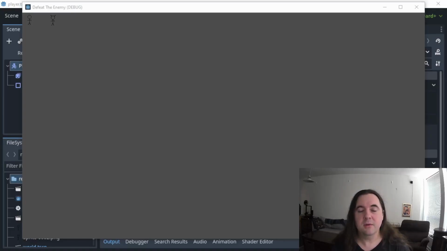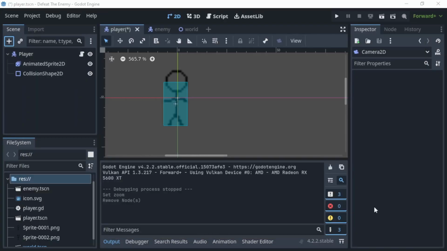Last time we were here, we had this game that could be played simply with the WASD keys to move around. We showed how we can create these characters, put them in the world, and make them move. Today, let's try to make it look a little bit better by fixing the size of these characters, adding in a camera, and maybe getting rid of this background color for something a little bit more pleasing on the eyes. We can easily fix how small our characters are, plus have the character not be lost by going off the side of the screen by adding in a camera.